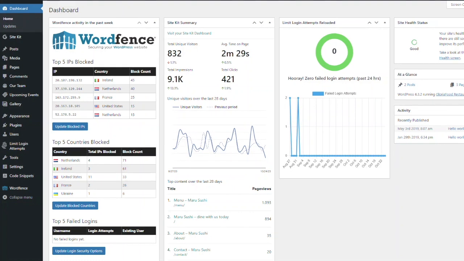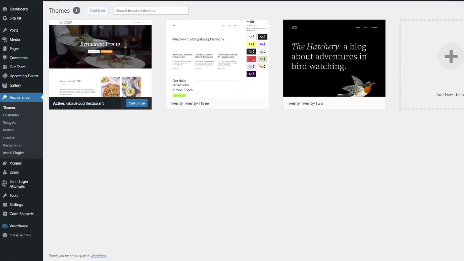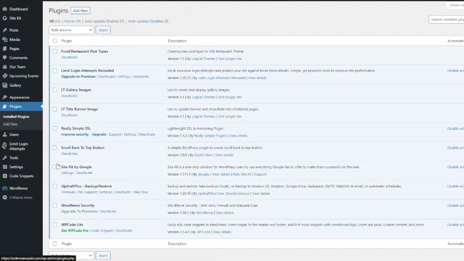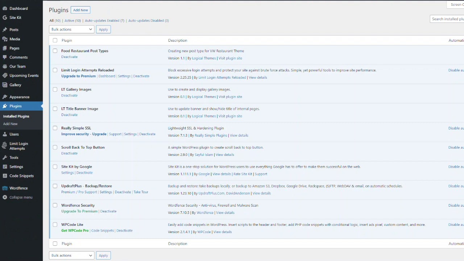The themes are like the decoration and design of your house. You can choose different themes for your website to change its appearance. Themes control how your website looks and feels, just like how you can change the colors and furniture in your home. Plugins are like add-ons or gadgets in your home. They provide extra functionality to your website, such as adding a contact form, social media sharing buttons, or an online store. You can think of them as the tools and appliances that make your house more useful.